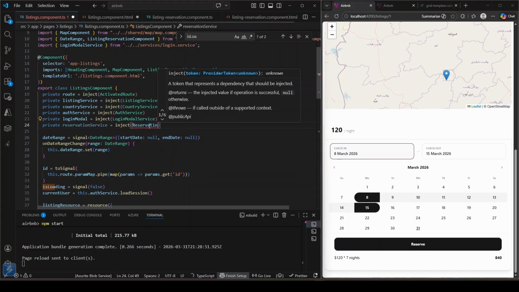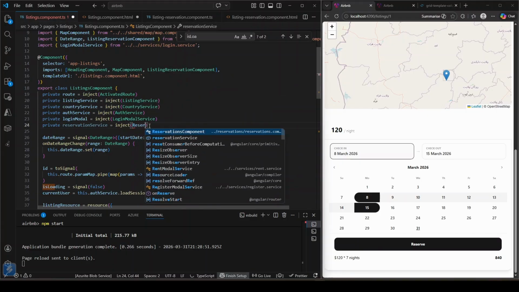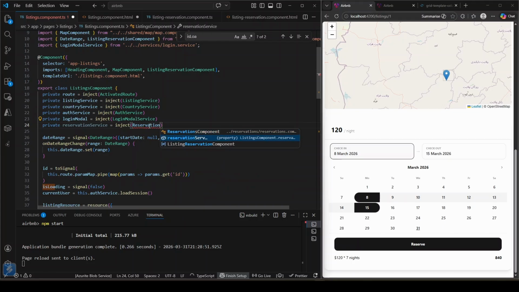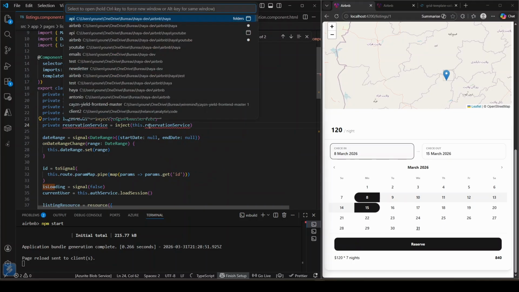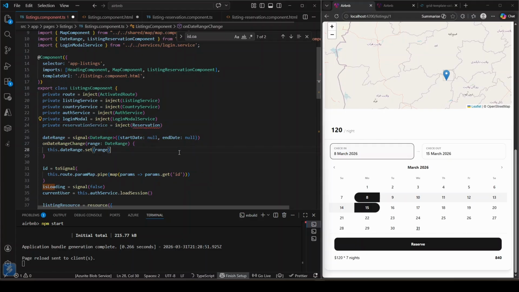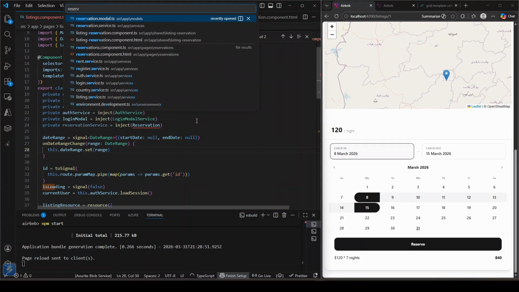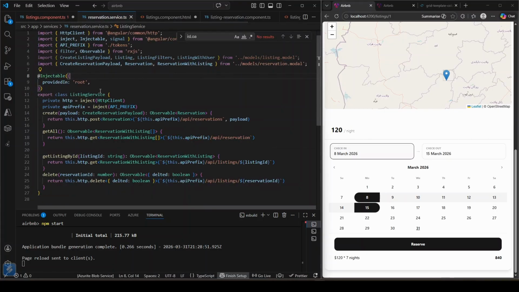Sorry, it's reservation service. It's not like this. I think we have a problem. If we return back to reservation service, here I need to put reservation instead of listing. So it will be reservation service.